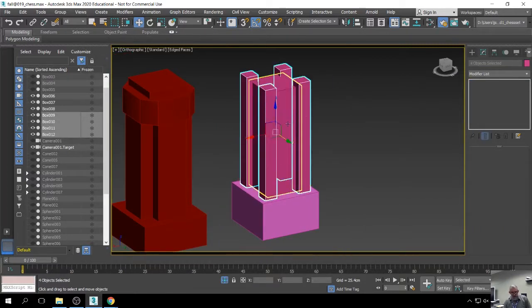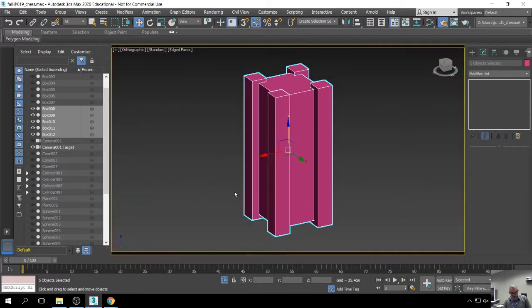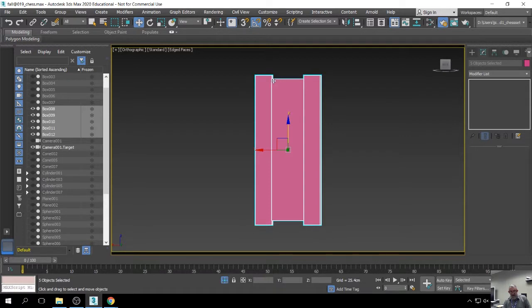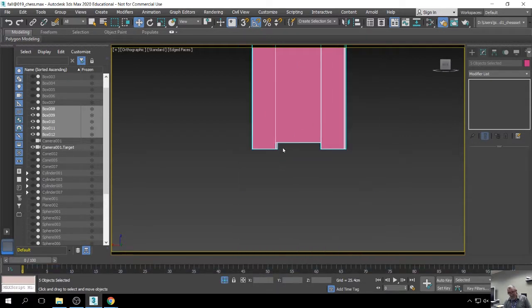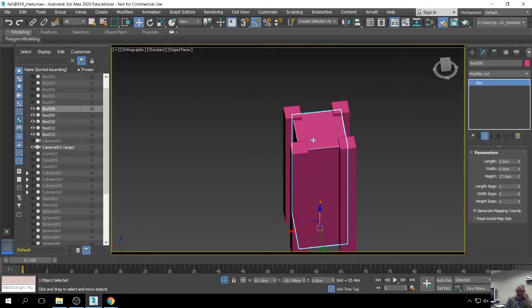Now I'm going to grab all 4 of these and I'm going to slide them down just a little bit. That's why I made them a little longer than my original box. Let's go ahead and hide all that. So notice how they overlap a bit at the top as well as the bottom. Now here comes the magic bit. I am going to take the center box. This is the box that I want to have left. This is the piece that I want to have left.